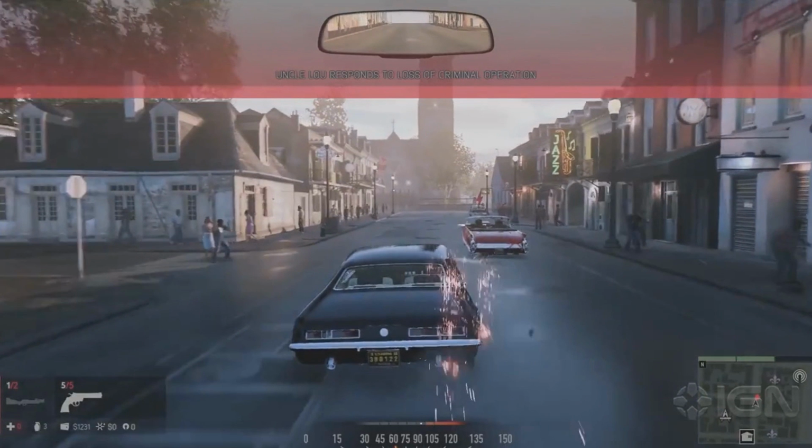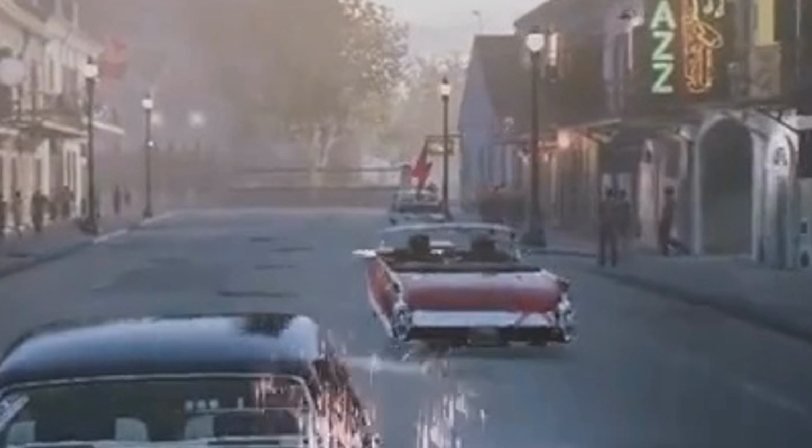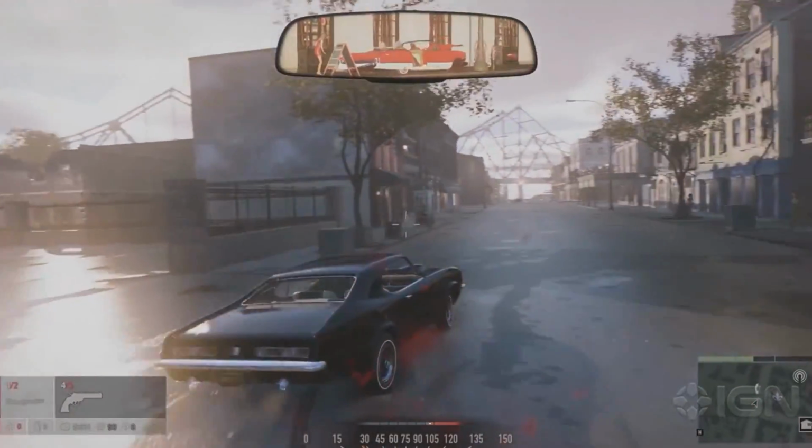Now we're getting to look at something very cool. As you can see, the text along the top says, Uncle Lou responds to loss of criminal operation. Now, why is that so important to focus on, Matty? Well, as we can see, the people shooting at us here in this gameplay snippet are not cops, they're other gang members. My speculation here is that most likely we have done some type of side activity to remove some type of power from Uncle Lou, and now dynamically in the open world, he is responding by sending out his gang members to attack us. I thought this was a cool addition to the game nonetheless, because it's that dynamic feature that you're gonna piss people off and they're gonna attack you openly no matter where you are in New Orleans.